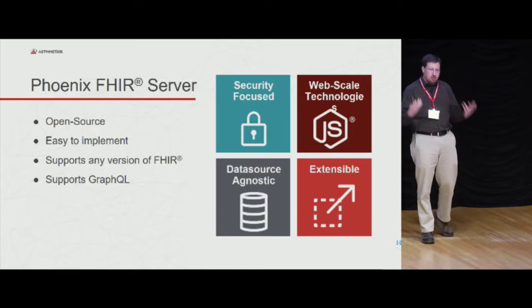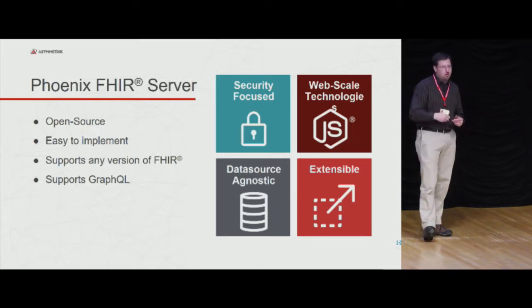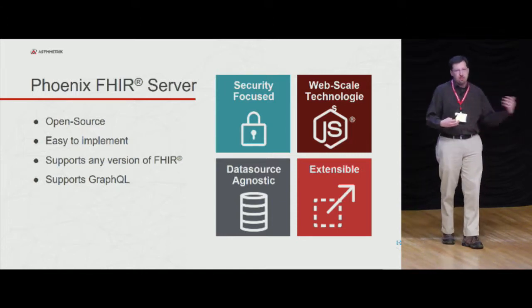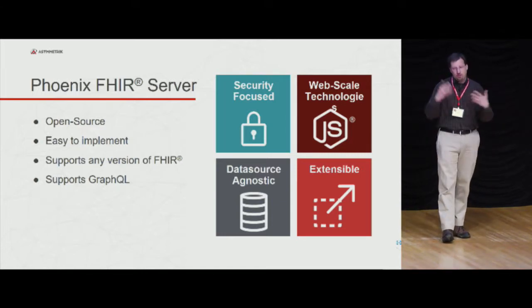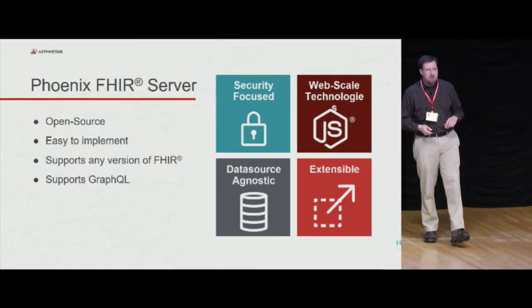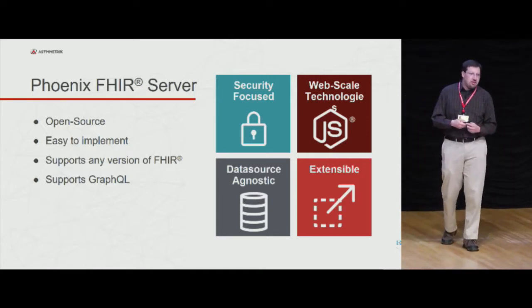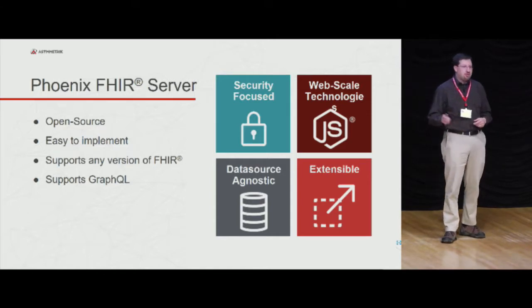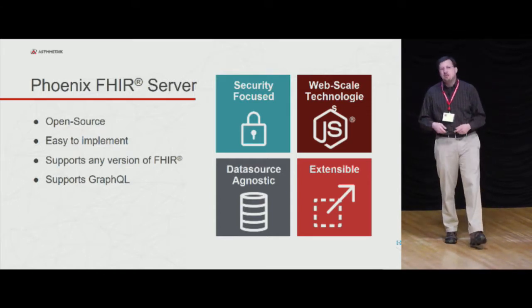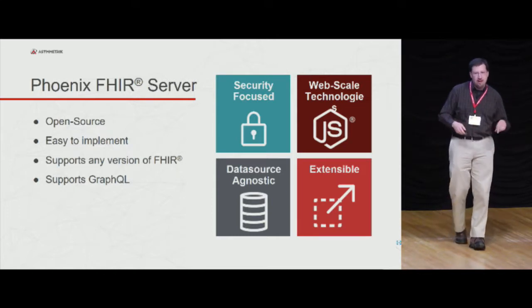It handles security, which I'll talk about in a moment. We actually have a GraphQL layer as well. You just basically write an interface that talks to your data source and puts it into a FHIR format, and then we sort of handle all the rest of the interoperability pieces. It also supports any version of FHIR. So we parse structure definitions and generate code based off of them. So if you have your own unique structured definitions, we can build a version of the server that does that as well.